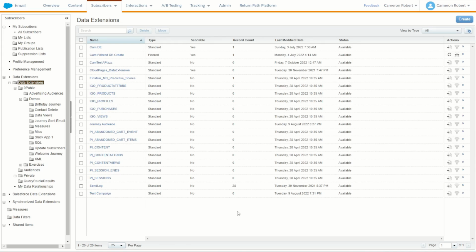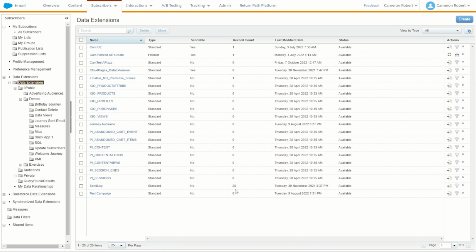So there is one more way that you can find out what subscribers were sent an email in Journey Builder, and that is using the send log data extension function. Now unfortunately, this option, unlike the other ones, is not retrospective. So you can't do this unless you've set it up already, which means that unless you've had your send log activated before your send, then you won't be able to use this option. But let's pretend that you do have your send log activated in your account.